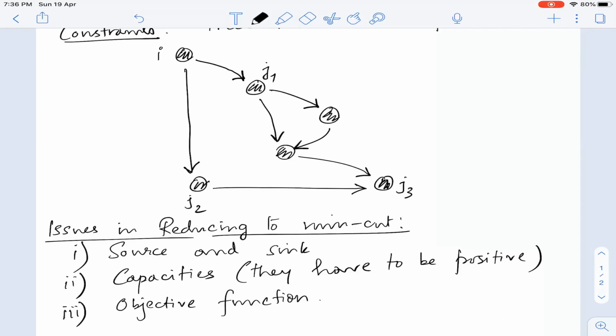Okay, so let me give you the construction first, and then we will see why this construction works. The construction is going to be as follows. Suppose the blue vertices are those which have positive profits, and the red projects are those which have negative profits. So I have separated out the positive profit projects and the negative profit projects. Now I'm going to add a source to my graph.